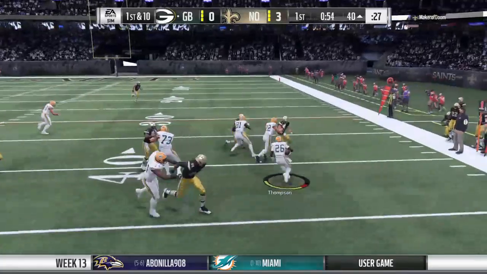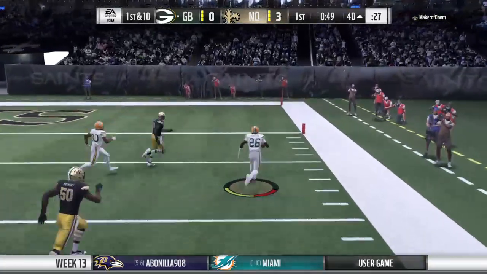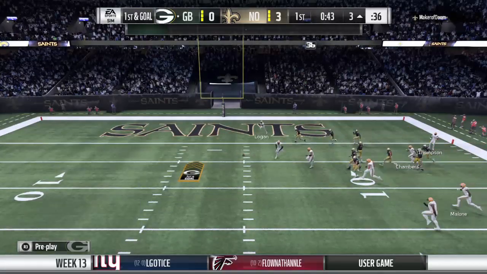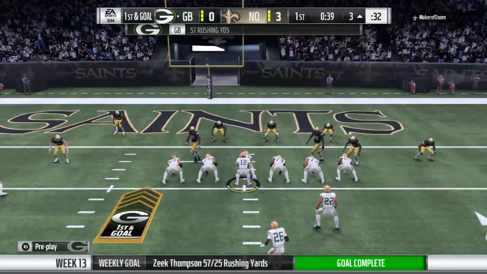Now they try the right side here. And some space here. And they do get him down, but he's inside the 5 all the way to the 3. A big chunk of yardage there, 37 yards.